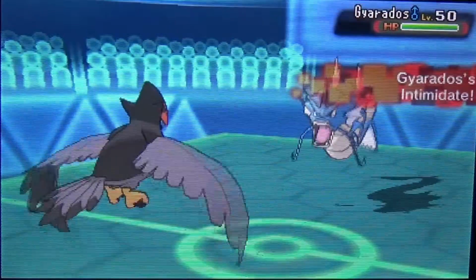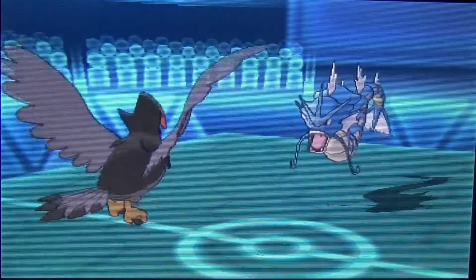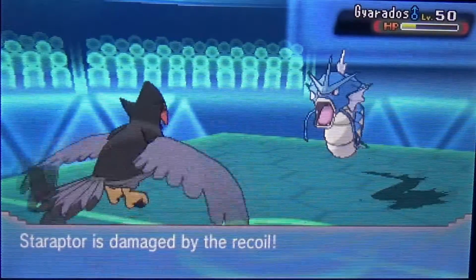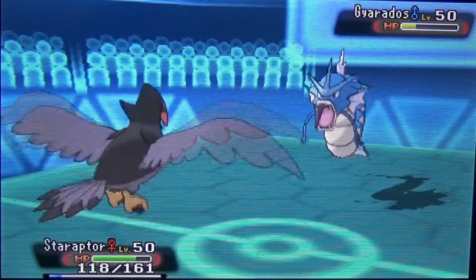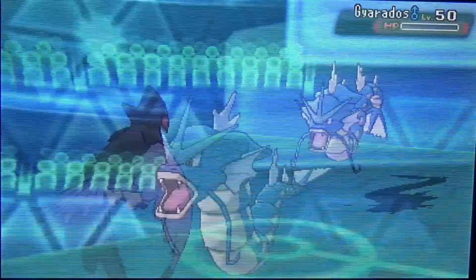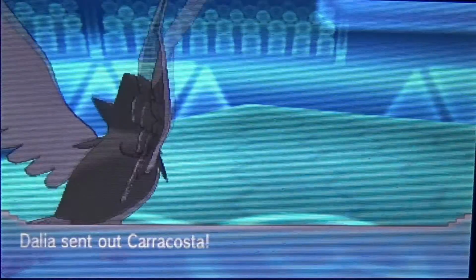They're gonna get the Intimidate off, which is not that good, but I went for the Brave Bird because I wasn't actually expecting a switch off the Medicham. So this is still gonna hit really hard because I'm actually rocking a Choice Banded Staraptor. Basically, the Intimidate just negated that Choice Band, and just regular Staraptor Brave Bird does a load of damage. Its Reckless ability boosts it as well. Got a critical hit, didn't even matter. But Gyarados goes down.